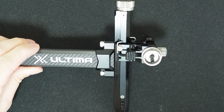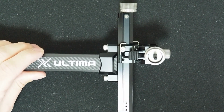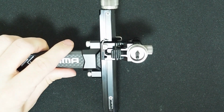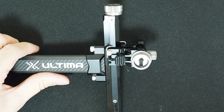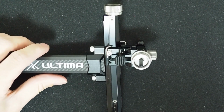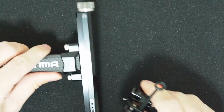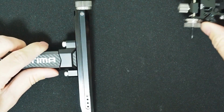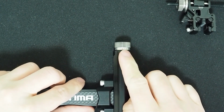So this is a brand new ULTIMA RC Pro site, but the procedure that I'm going to show you is exactly the same on the RC2 and even the RC sites. So we're going to take off the windage block from the site and we're going to set that aside for now, because we're going to do the elevation dial first.